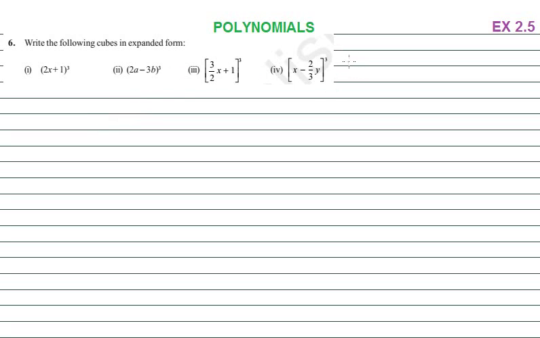So like a plus b whole square, we now have an identity dealing with a plus b whole cube. So this is the identity: a plus b whole cube. Remember, there should be a whole cube for this identity to be applied. In case there is no whole cube, then we will see how we have to deal with individual cubes. So a plus b whole cube gives a cube plus b cube.